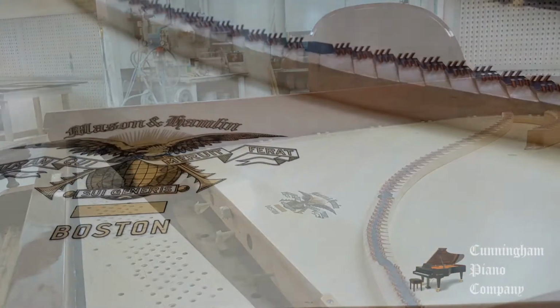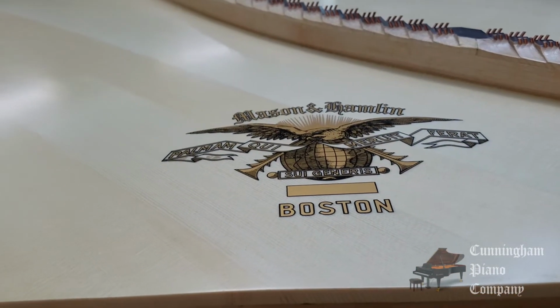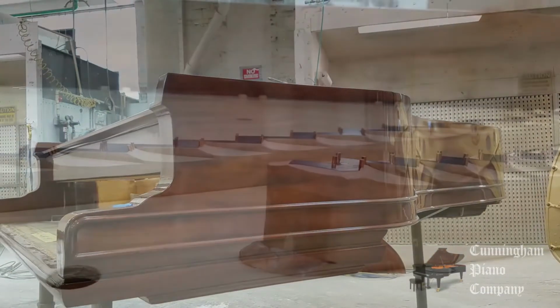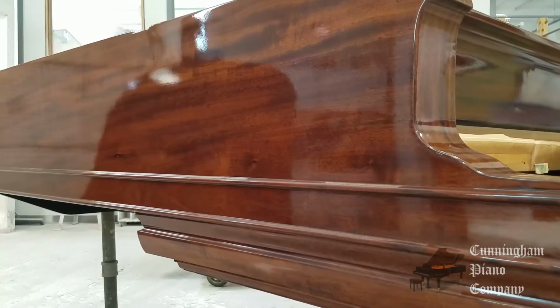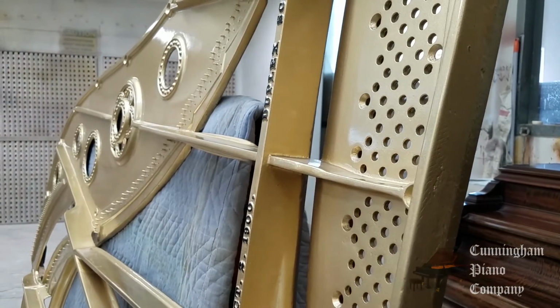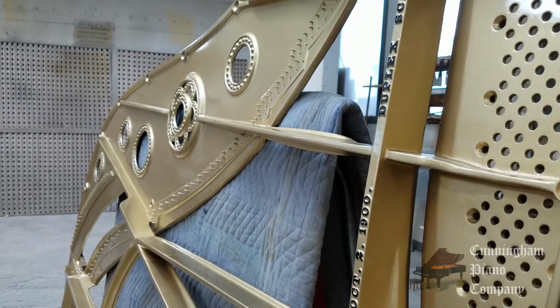What's already happened is Cunningham Piano has already installed a pin block. We've already installed the soundboard. And the piano is here in Edwin's shop with his custom take on finishing and the color that he desires, the sheen that he desires on the soundboard, on the cabinet, the color and sheen that he would like to have on his cast iron frame of the piano. So that's what we're doing. That's what you're doing right now, and that work is now basically complete. Yes. So finally, the piano from here is going to come back to Cunningham Piano Company very soon.